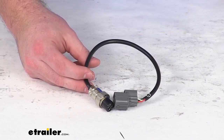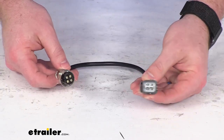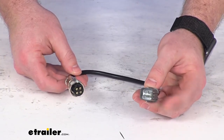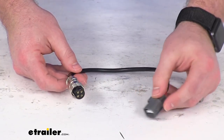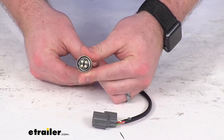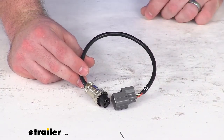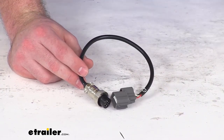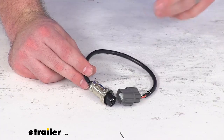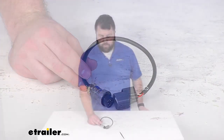So if that original has become damaged or whatever the case may be, this is going to plug right in place of that original. It's going to plug right into your remote receiver, and then this end is going to plug into your winch. It is model specific, so it's going to be very easy to plug right in and get your remote functioning again. Because this is a Bulldog Winch product, you can trust everything's going to work — you're not going to have to worry about compatibility issues. It's just going to get your remote functioning again.